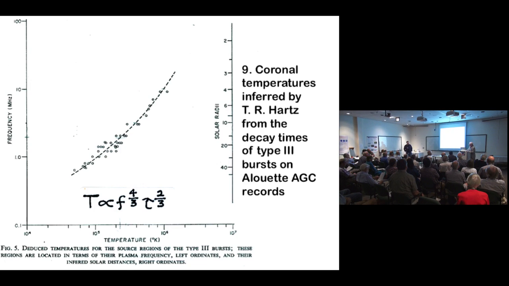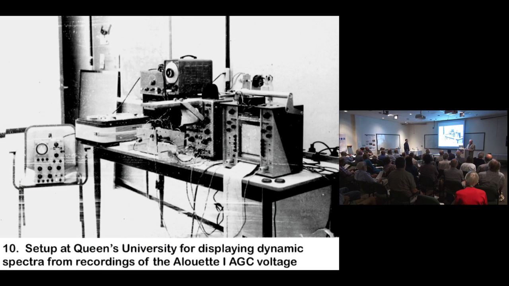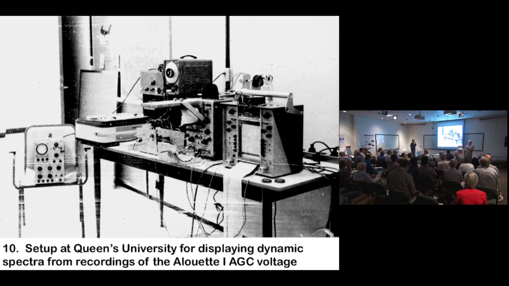Well, I don't have much time for that, but naturally, going into this field of solar radio bursts, I had seen the beautiful photographs that were shown in the Australian Journal of Physics from CSIRO of solar radio bursts, the dynamic spectra, which I showed near the beginning of the talk. And so I thought, well, we'll have to produce dynamic spectra from these Alouette satellite records. And that's the setup that was used to do it, which actually is not dissimilar in principle to the setups that are used in most places.